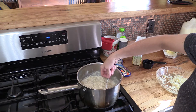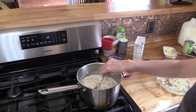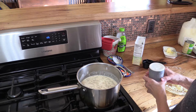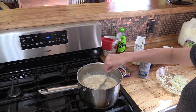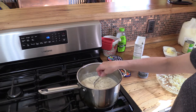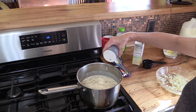Right now it doesn't look so promising, but it will be. The cheese is just about melted. At this point I'm going to add salt — I use the Himalayan pink salt. I really don't measure; I just do salt to taste and it takes quite a bit of salt. I would say it's going to possibly be as much as a half a teaspoon by the time you're done. I just try it and taste it — it's just a matter of your own taste really. The cheese is starting to thicken up. About now you can just turn off your heat and let it sit on the stove while you get the rest of your meal together. I'm going to add a little more salt — I know from experience it's going to take some more.